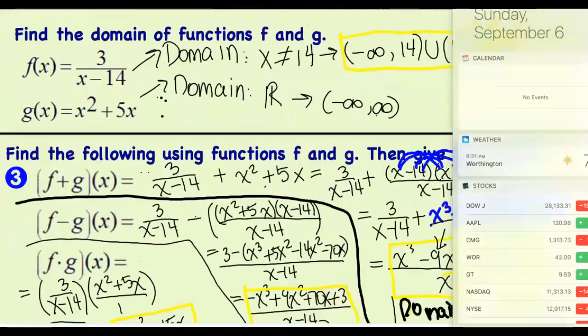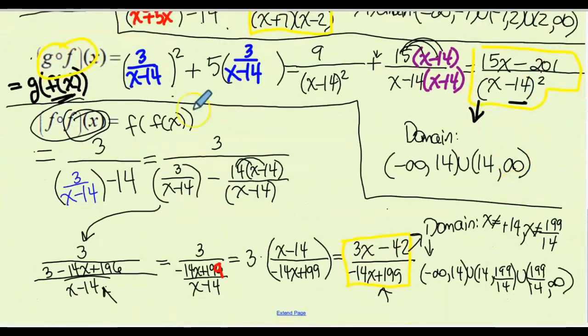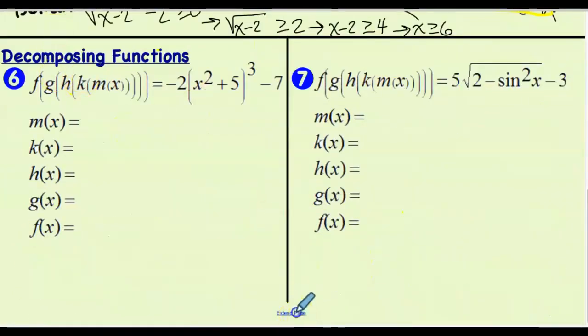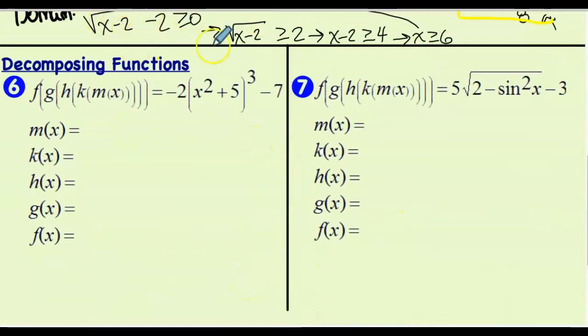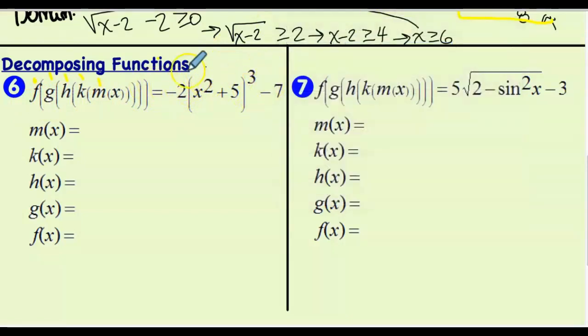Okay, so now we've composed, let's decompose. So if you look at a function that has a lot of operations occurring with x, like this, okay? So we're going to call this f of g of h of k of m of x. So if you look at all the operations, we're going to decompose. We're going to kind of unravel this function. So consider the operations that are being done to x in the order, kind of like PEMDAS order that we talked about before. So the first thing that's occurring with x, it's going to be that x is squared. So m is the one that we would write as x squared. X gets squared first, so m of x happens first.